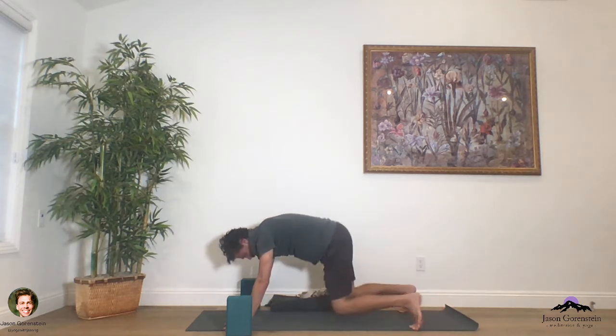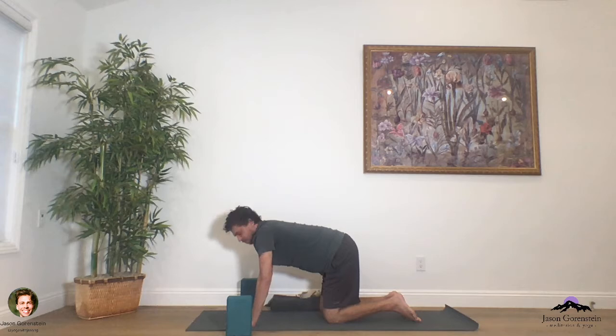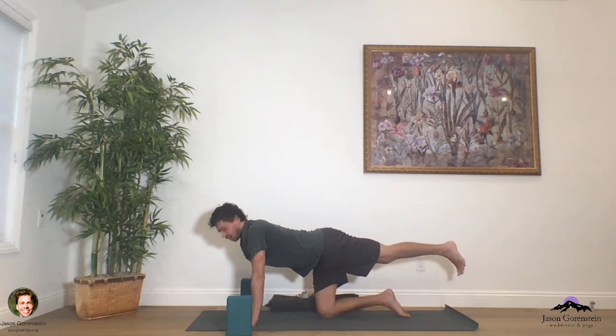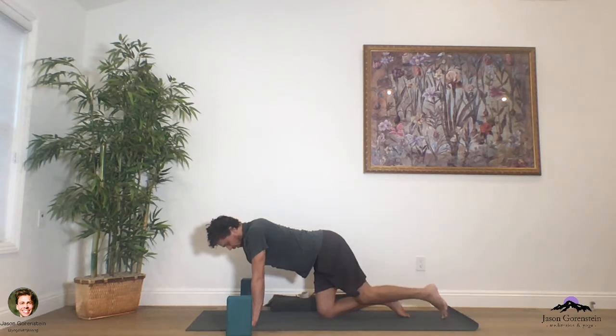Lower the knees down to the mat once again. Turn the fingers in so that the fingers or the wrists are in line with the front of the mat. And on an inhalation, take your left leg back behind you. So we'll extend back through that left leg. We're going to lift up through the left thigh here and breathe as you hug that belly on in. See that your outer upper arms spin in towards one another. Now, release that left leg on down.